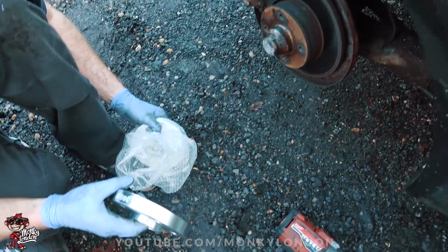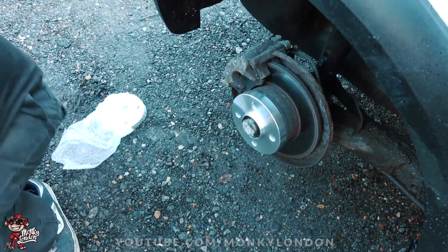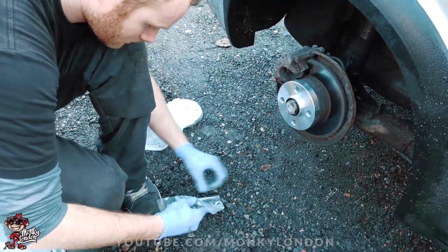Next up, we're just going to chuck the 20mm spacers onto the back of the car. Hub centric as well, very professional. No shitty spacers to be found here.